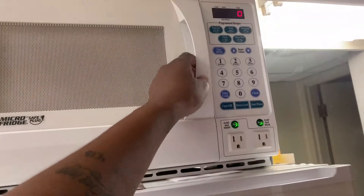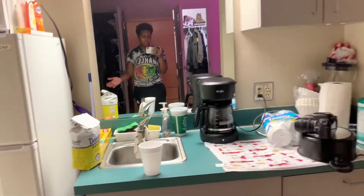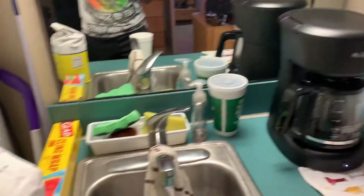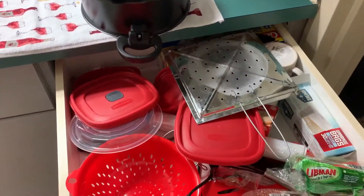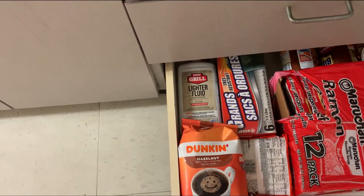Right here we have our microwave, the freezer, and then the refrigerator. Over here is our little area — it's supposed to be a kitchen but it's really not because all it is is a sink. I just got my sugar right here because I might make some coffee. I just bought this coffee machine last week. Up here is our little cabinet, and down here is all my roommate's cooking stuff. We have these drawers with lids, bowls, utensils, plastic bags, condiments, and some noodles.